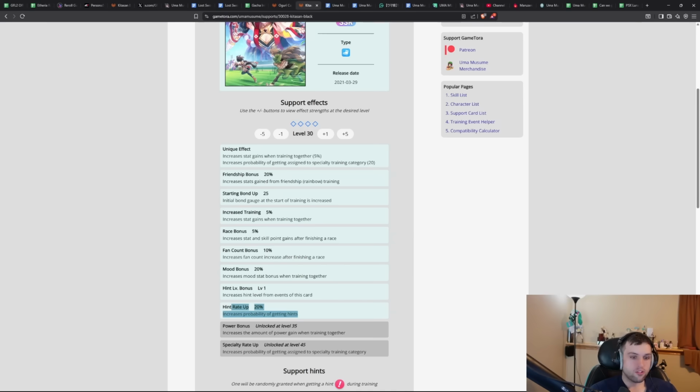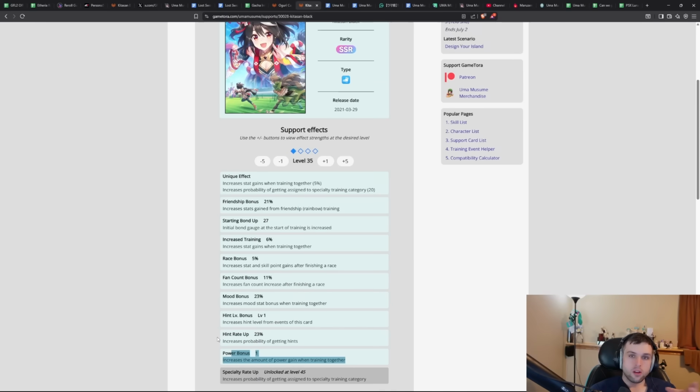But as you can see, there's 2 things here that are tied to the dupes. The first one being the power bonus, which you can get after you do 1 dupe at level 35. So when you train with her, you get 1 power. So that's nice, just a little top up on power. Even so, really good right there.